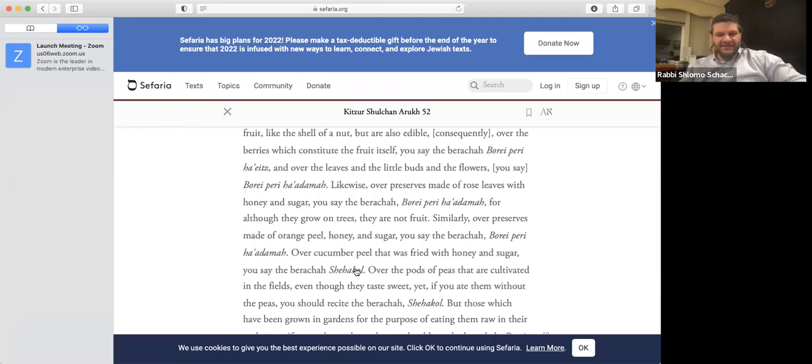Over the pods of peas that are cultivated in the fields, even though they taste sweet, yet if you ate them without the peas, you would say the bracha shahakol. Right? There's different kinds of peas, right? We have the snap peas and the snow peas and the string beans and the green peas. So here we're talking not about the kinds of peas that are normally eaten in the pod, right? Snap peas or snow peas, where they're normally eaten in the pod, and string beans, green beans, you eat the pod whole. So that would be Bore Priya Adama, including the pod.